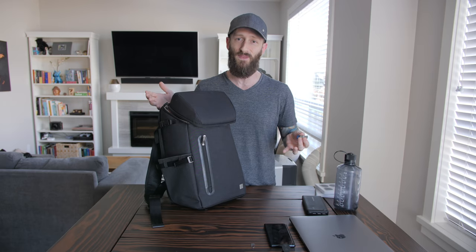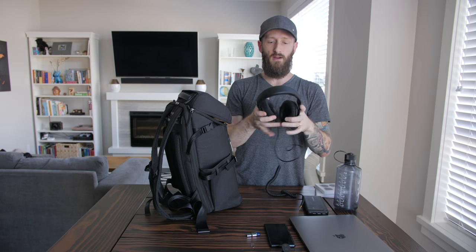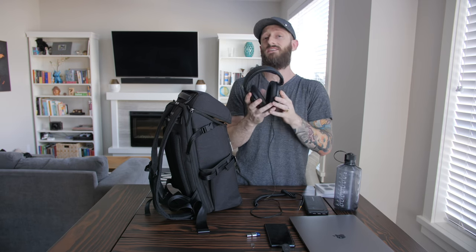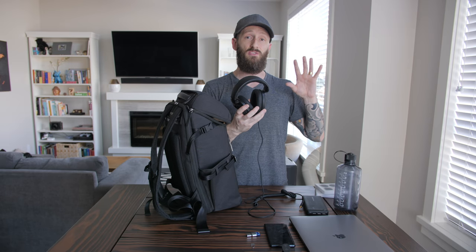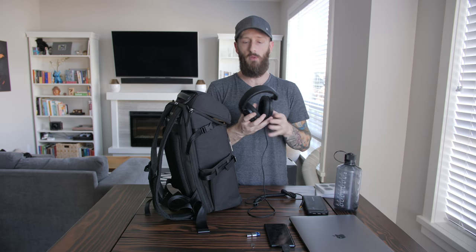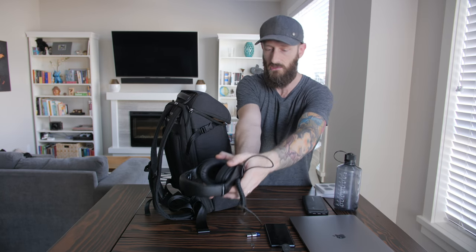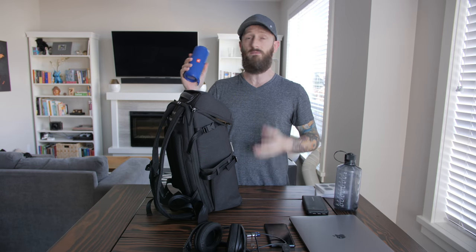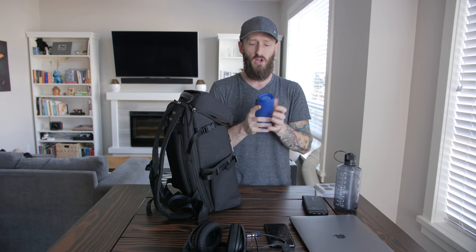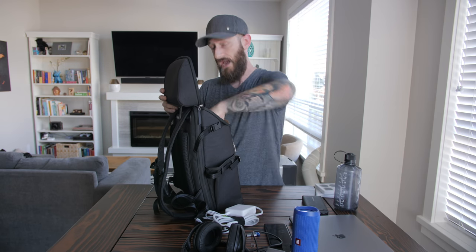For audio I'm bringing two items. First is my favorite pair of wired headphones - the Sennheiser 598 CS closed-back headphones. These are phenomenal - they sound fantastic, do a great job of keeping external sound isolated, and are super comfortable. Wait until around Christmas and you can pick them up for about a hundred bucks on Amazon. For Bluetooth speakers, I've mentioned it before - the JBL Flip 4 is an absolutely fantastic product with rock-solid, amazing sound for its size.